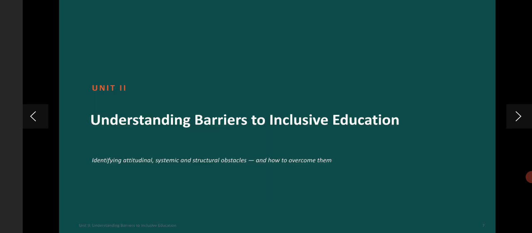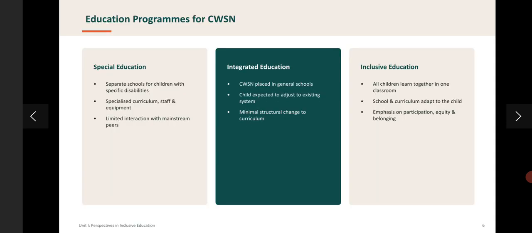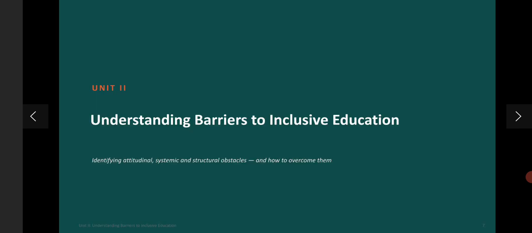Okay. So this is all about unit 1 once again, how it started, how it's been going and how inclusive education is really important. Now we come to unit 2, understanding barriers to inclusive education. So far we have seen why first we had the special, then integrated, then inclusive, how it came and how it's going on, why it's needed and what the concept is. Now, of course, if some concept is there and some need is there and we start implementing, there will be a barrier.